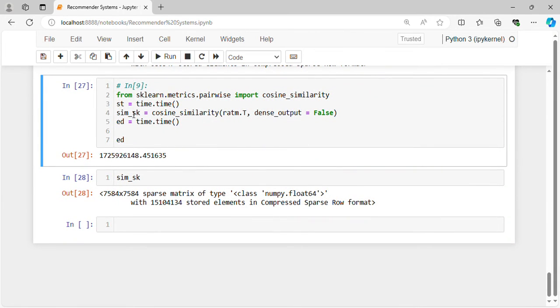Let similarity_sk, that is cosine similarity, equal cosine_similarity of this matrix RATM.T, capital T, and this capital T is for transpose, comma, dense_output equal false.